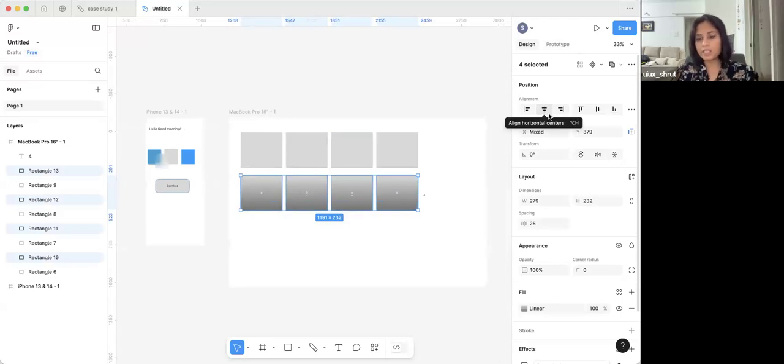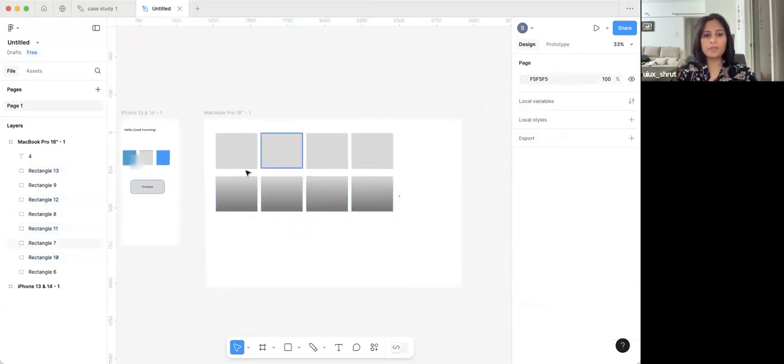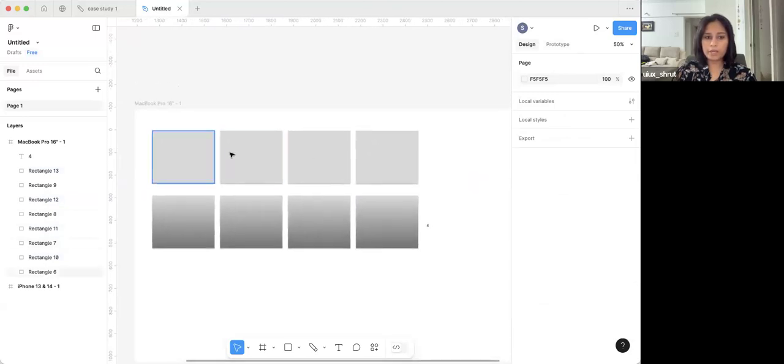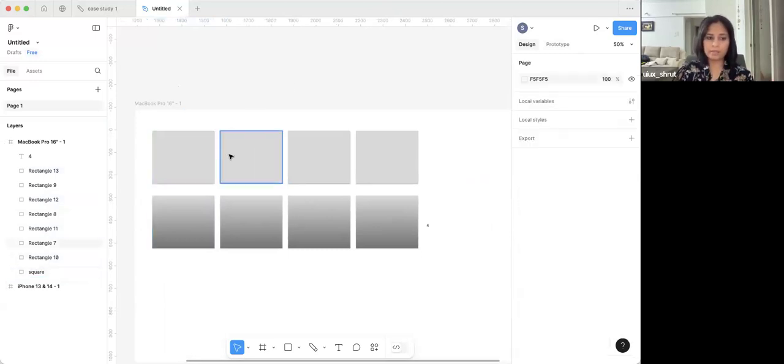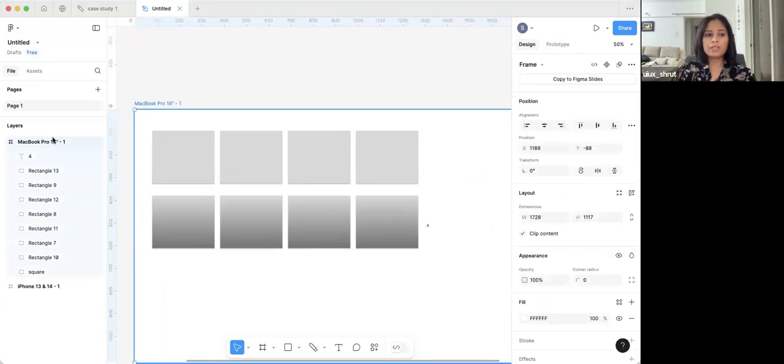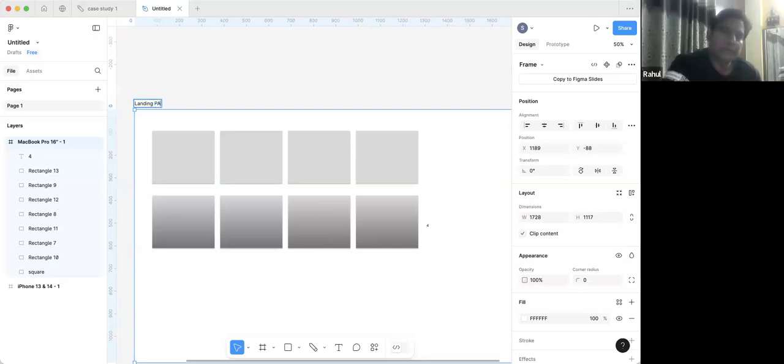I can't give an assignment for this, so you can do that, try it on your own. After that, I want you to rename all the rectangles. If this is a rectangle, rename it to anything. Let's say you make it sound like square, just for example, okay? Or element 1, element 2, try to rename it. Try to rename this frame. Let's say this is my landing page. Try to rename the frames.